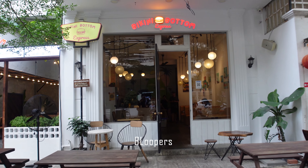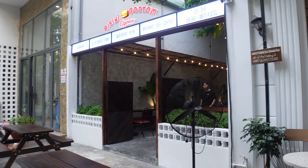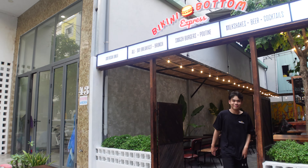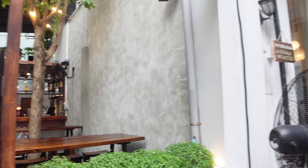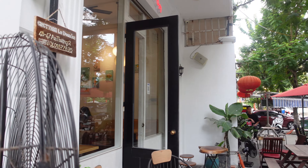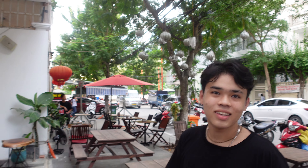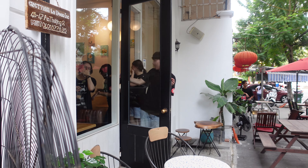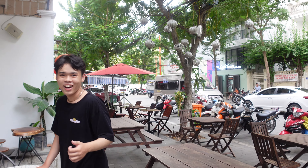We're at Bikini Bottom — this is one of the best burgers I've had pretty much in Vietnam. It's up there in the top five for sure. They do smash burgers. Trying to get in — 'Can I sit in here?' — they're closed right now. When do you open? After six. Okay, we'll be back at six. Turns out they recognized me as a YouTuber, so we'll come back at six.